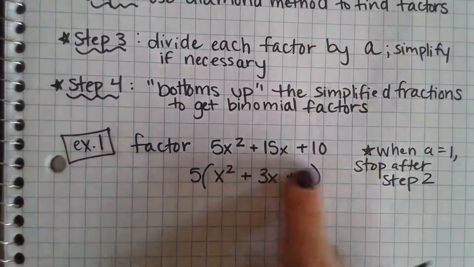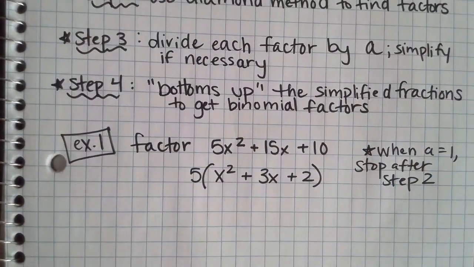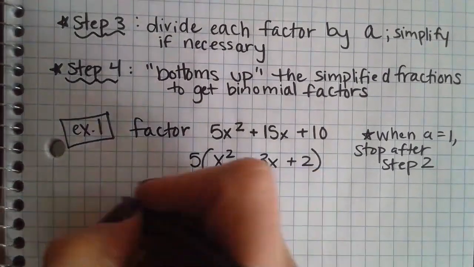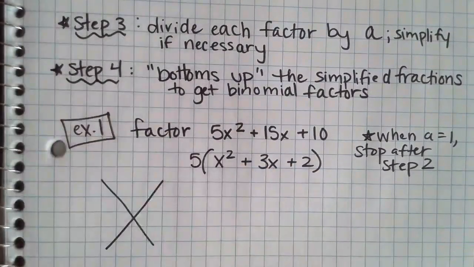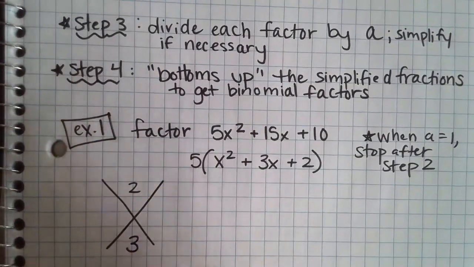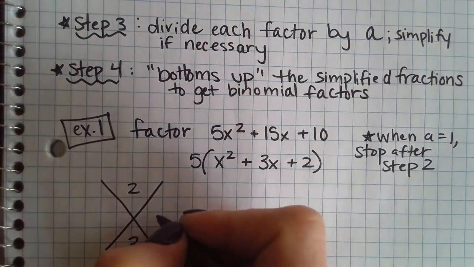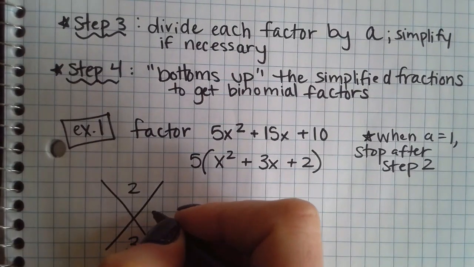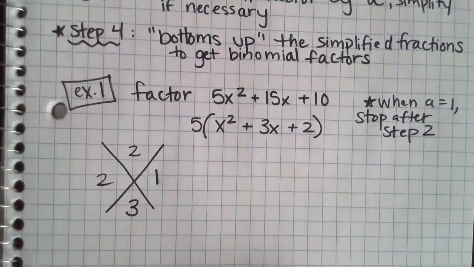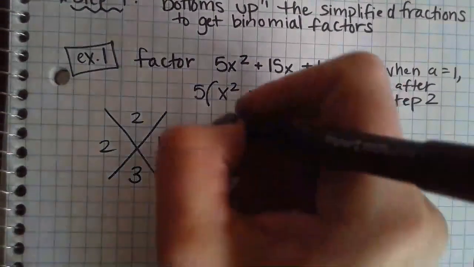Now, sometimes when we factor out a GCF, A will not be 1. They've given us a nice softball for our first example so that we can get used to this. So if we use our diamond, we've got 2 times 1 is 2, and then B is 3. So we have, what, 3 and negative 1? 2. Oh, jeez, I am off big time today. 2 and 1. 2 times 1 is 2. 2 plus 1 is 3.